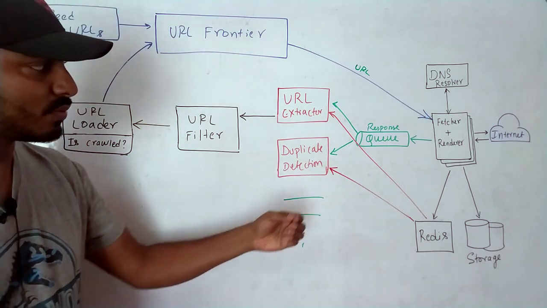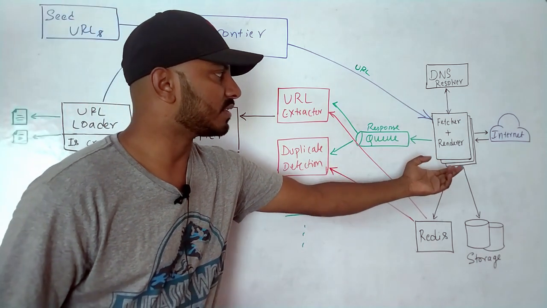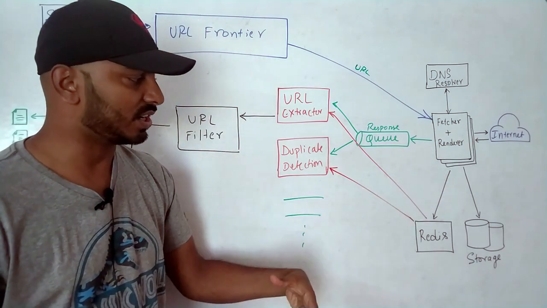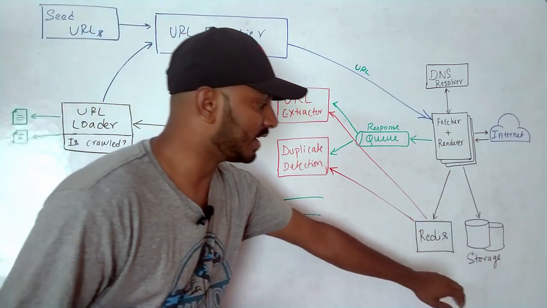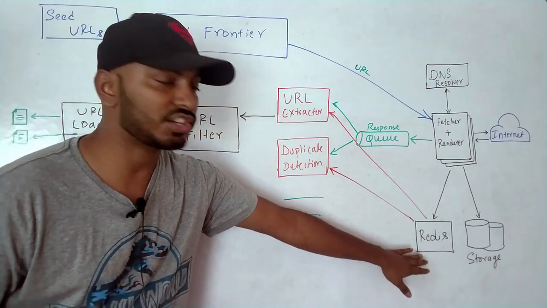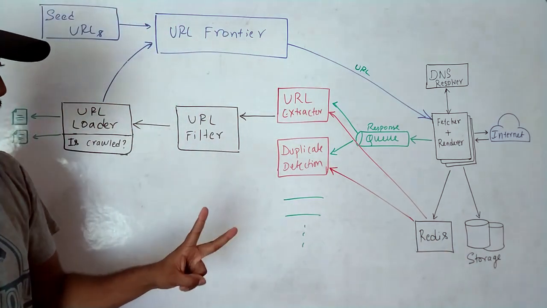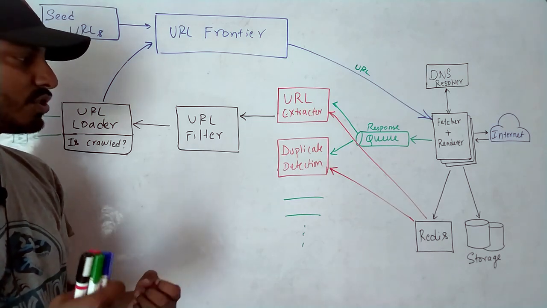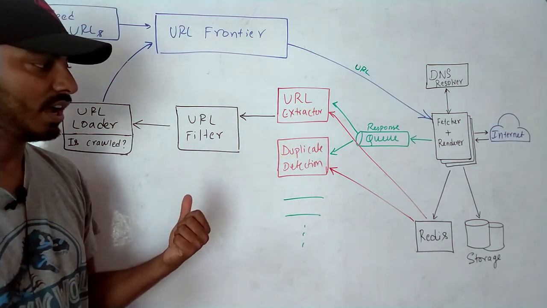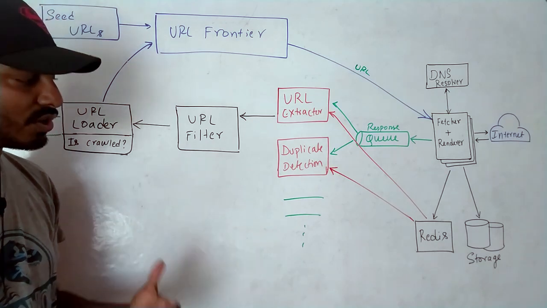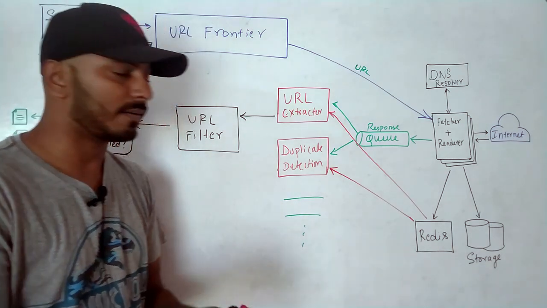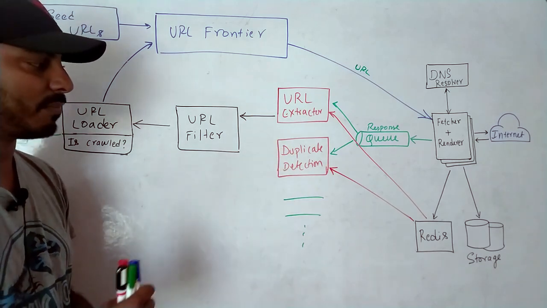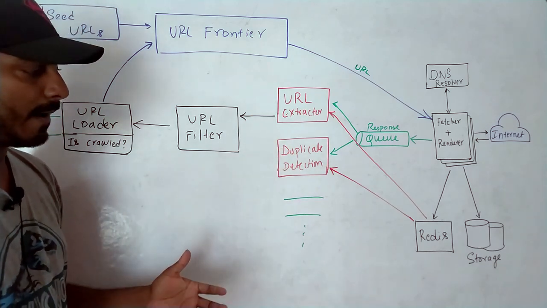And the next thing is, once the executors fetch the content and render it, the final thing is they need to save it into persistent storage here, and also cache it in Redis, for two reasons. In persistent storage we might compress and store it, so it would be difficult and time consuming for other processors to fetch and decompress it. That's the reason why we need to cache it as well for some duration, so that the processors can take that web page and do some analysis on top of it.